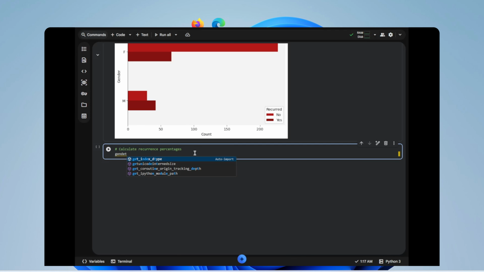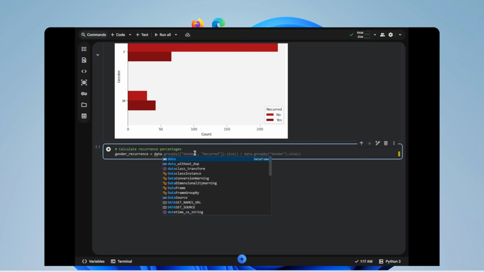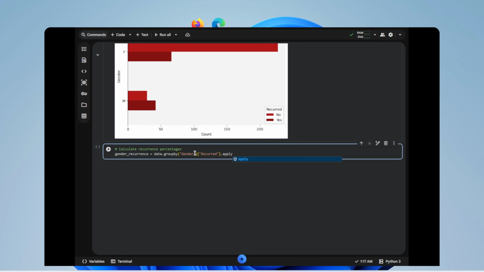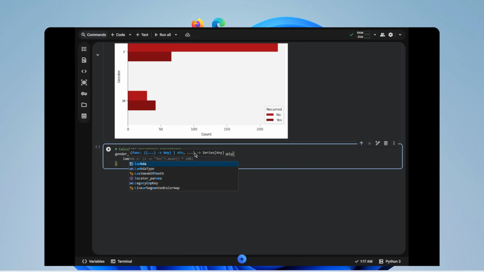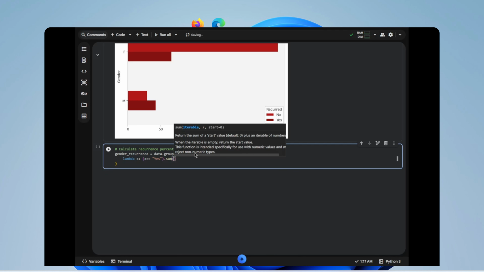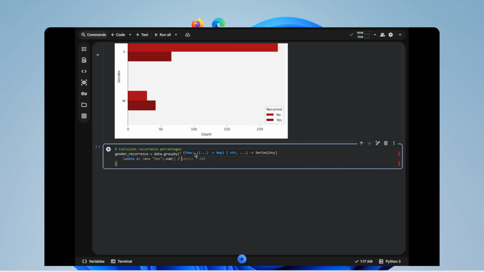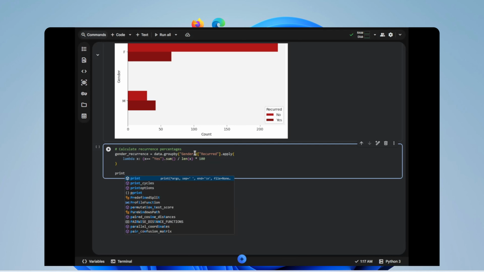Let's say gender_recurrence equals data.groupby('gender'), then use lambda x: (x == 'Yes').sum() divided by the length of x, then multiply by 100, expressing this as a percentage.